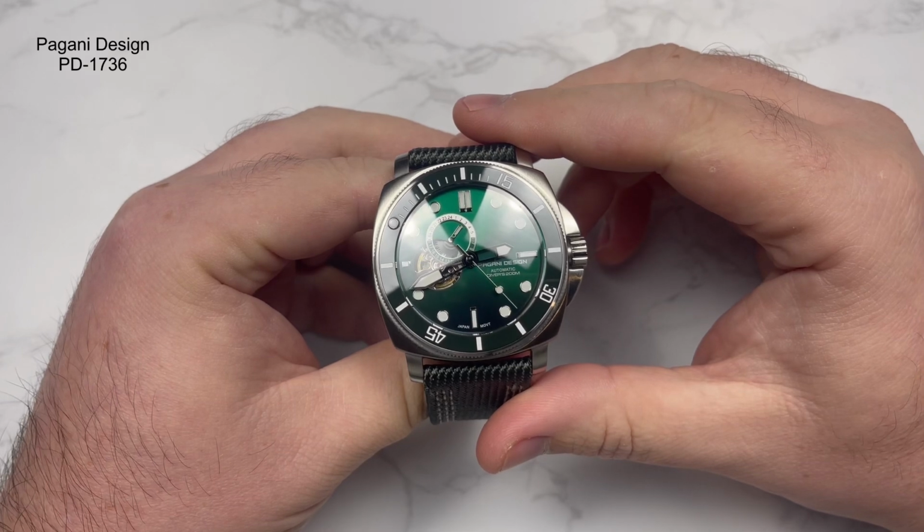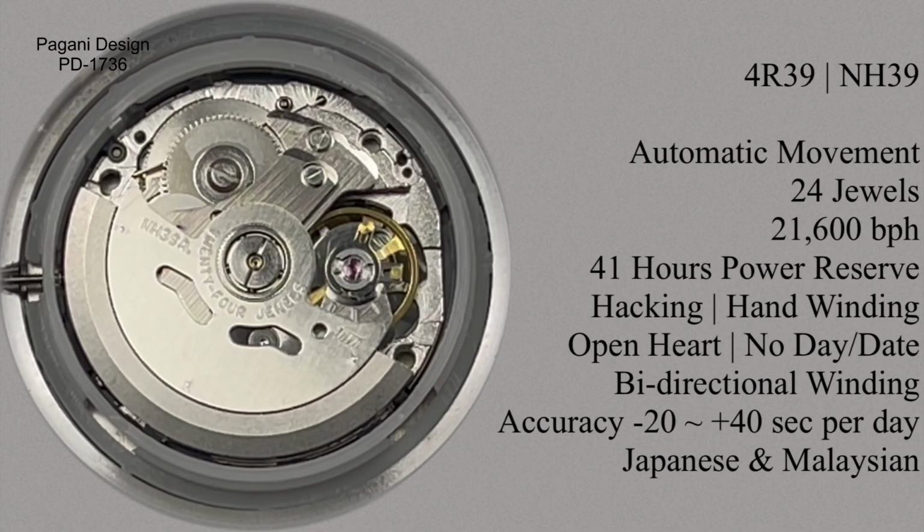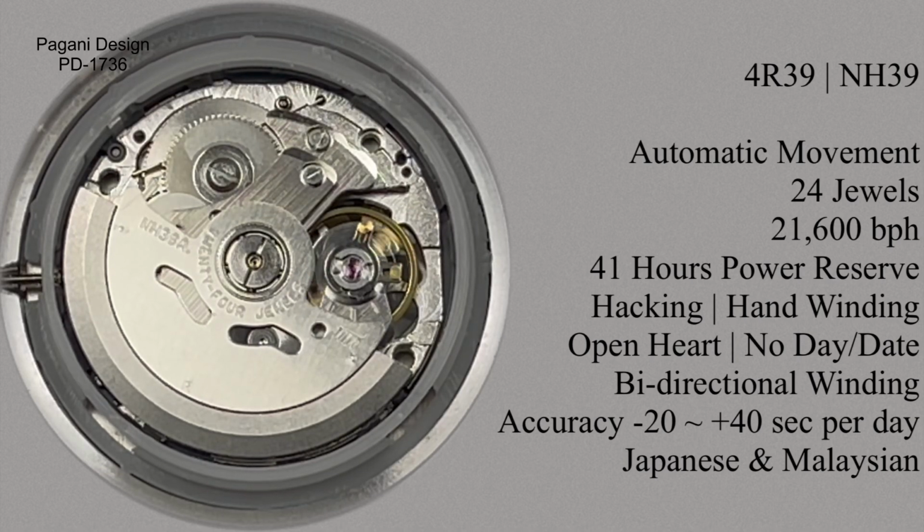Inside, it's running a Seiko NH39 movement. I'll bring some information up about that movement now. The main difference between this movement and the other NH series is this is the open heart variation of the movement. So still 24 joules, 21,600 beats per hour, and all that good stuff. Rugged, reliable, but as I say, open heart, and obviously it has an open heart on the front of the watch, so that makes sense.